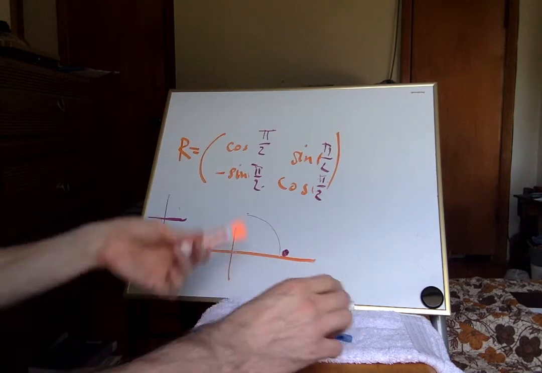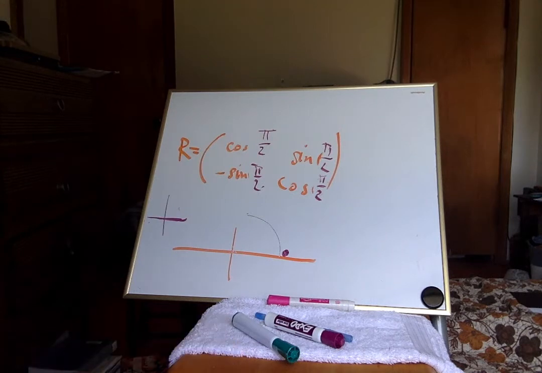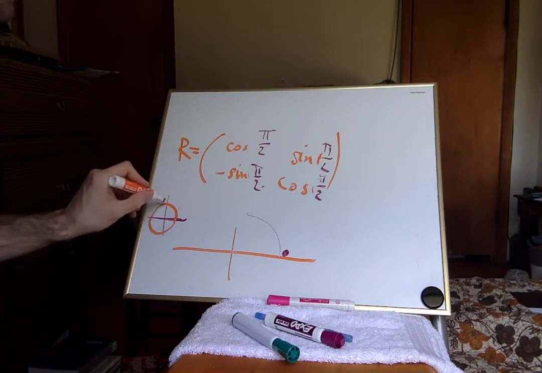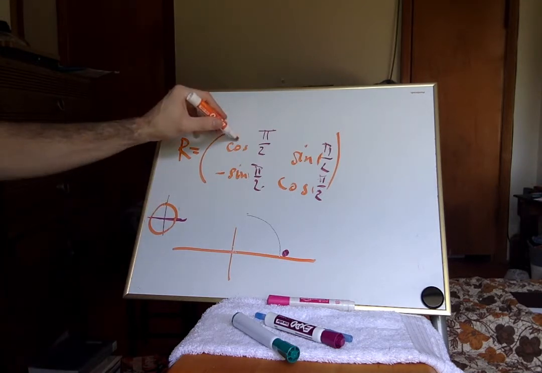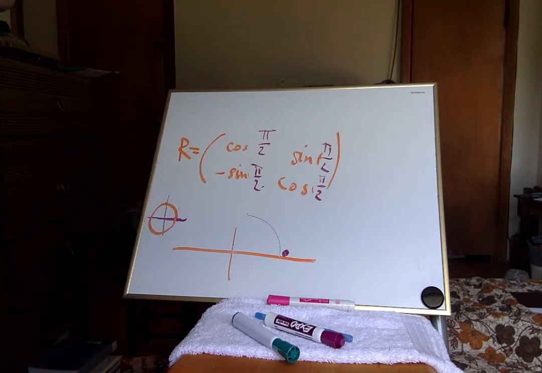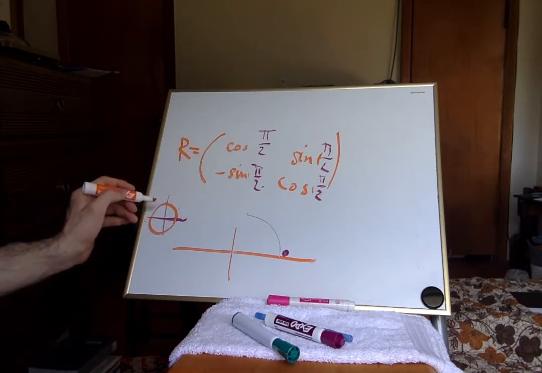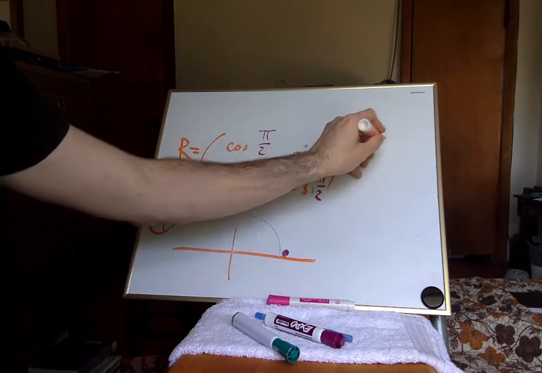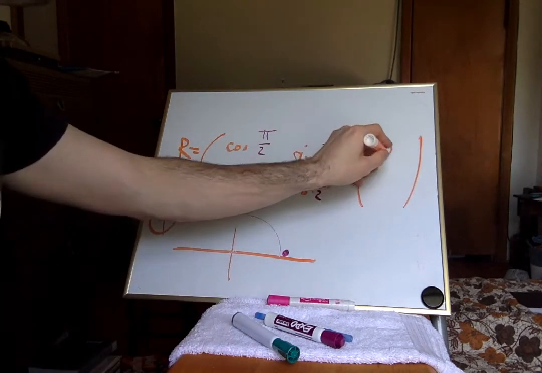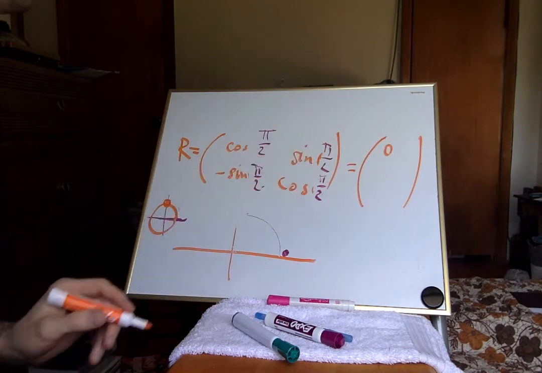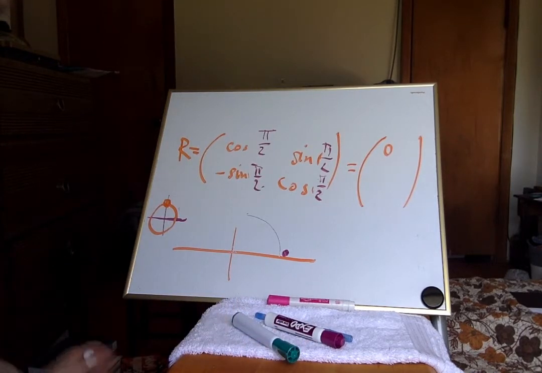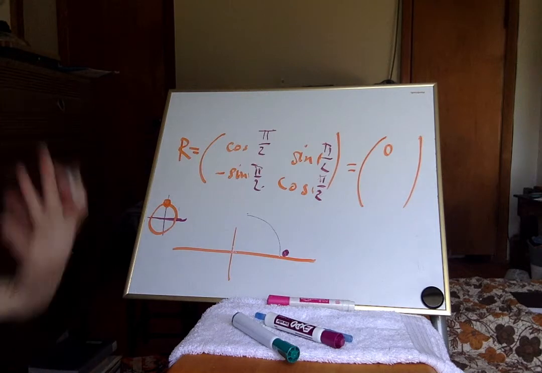You can use a calculator to figure out what each of these entries is, but let me just say, pi over 2 on a unit circle corresponds to this point here. And so cosine of pi over 2 corresponds to the x component of that point, which is 0, because there's 0 there. And so this would be 0, and sine of pi over 2 is 1, because the sine of that number gives us the y component, okay?